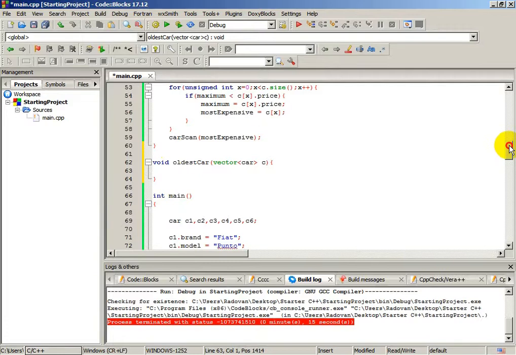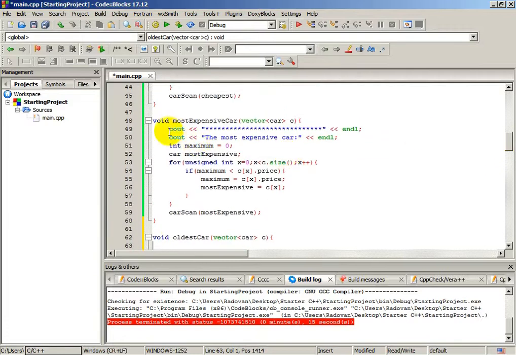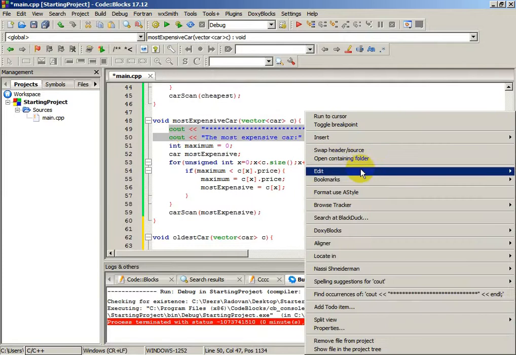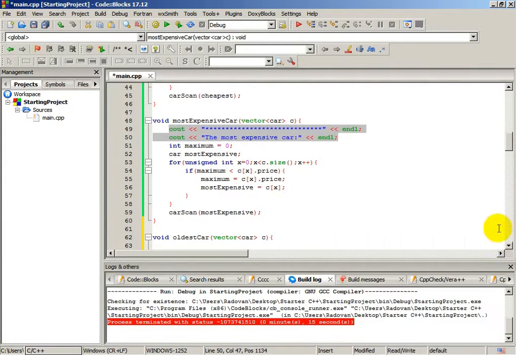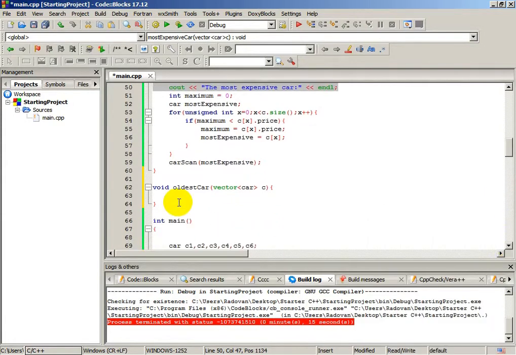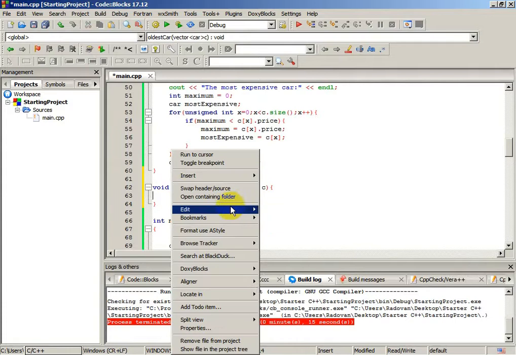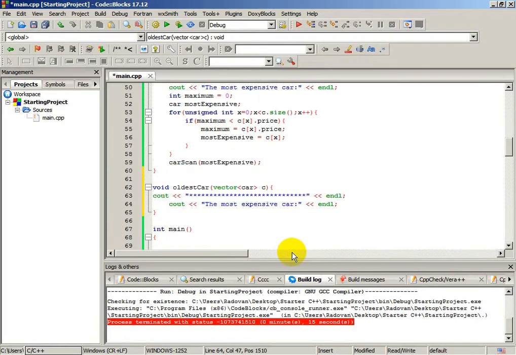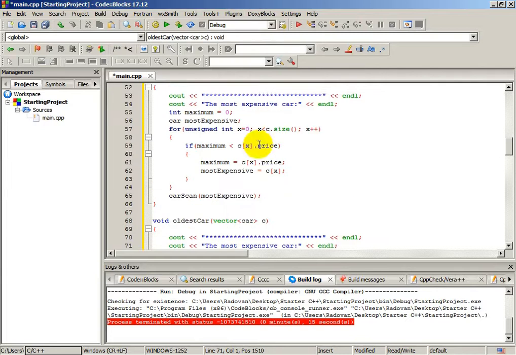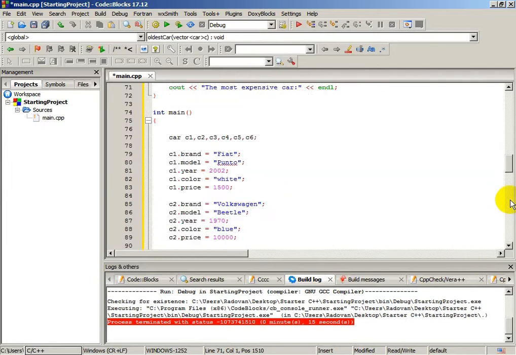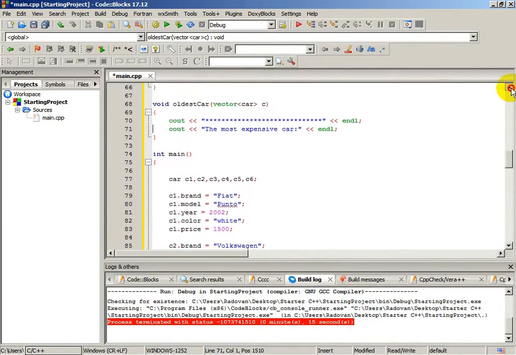Okay, we can just copy this text and paste it here. We can format this code a little. Now it is better.